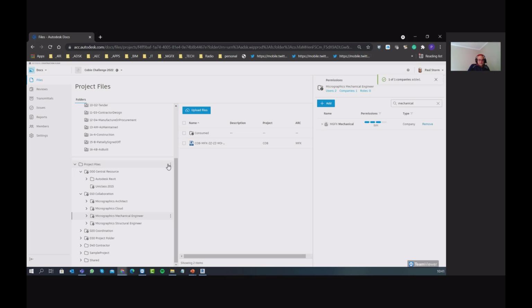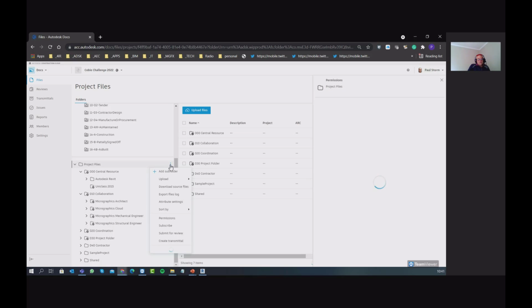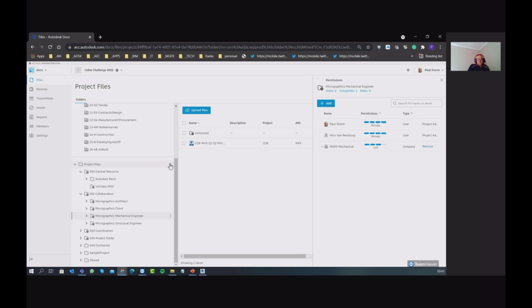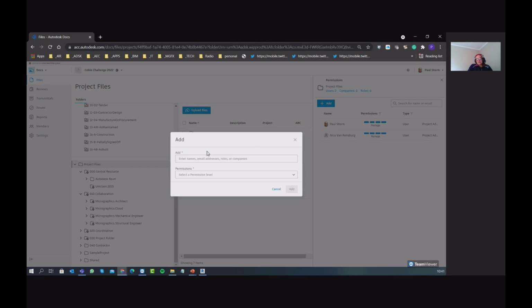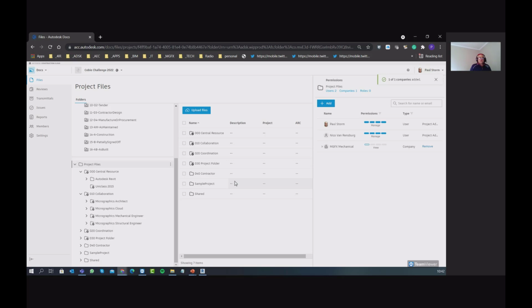So doing that will now make that visible to you. So you'd be able to see that. So if I say, on the project files, that I want to add on the permissions the mechanical guys. That's on the project side. Yeah, there it is. That's on the project side. Then you got the invite on your side as well, right? Yeah. So there's the project files. Then over here, what we can do is we can also add them, mechanical. So we can add MGFX mechanical, and we can say view permission on everything. Add. So that will now give you the ability to see all the files in my folder structure. So that's just the permissions-based what they've got on that.